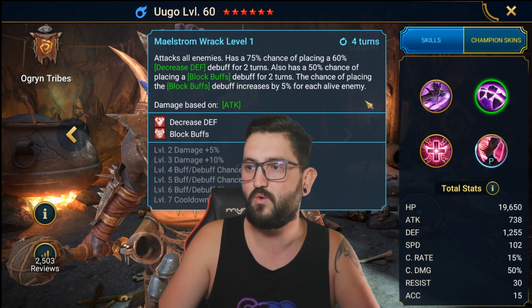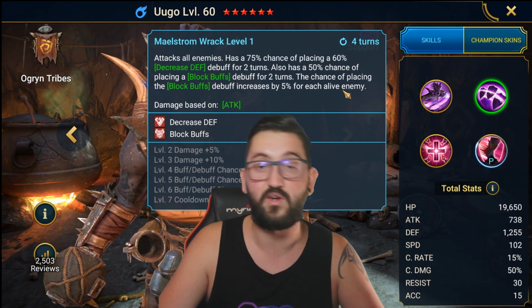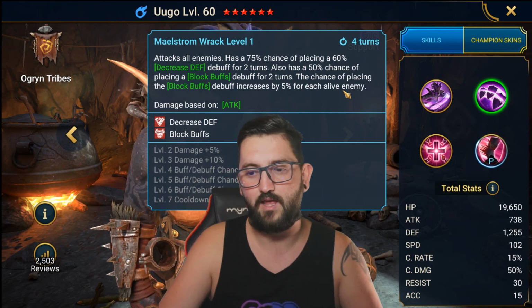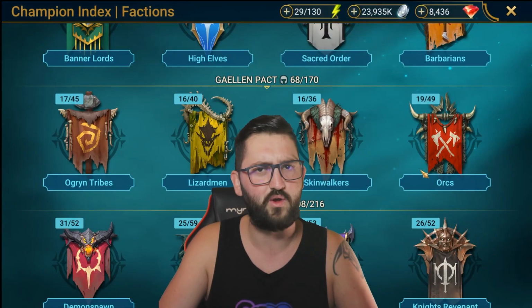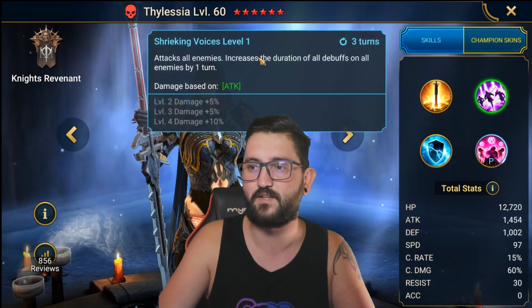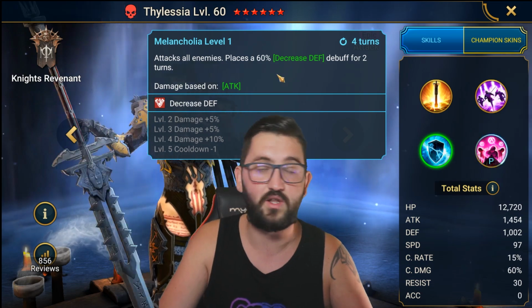You can also use somebody with an extend. For example, if you have Soulless, he does an extend of debuffs on his A3. Or if you bring somebody like Siphi, who does debuff extension, that can be really good. Why am I going into the orcs? Night Revenant. So if you pair, for example, Ugo with Siphi, she does a debuff extension on her A2, and she does a Decrease Defense on her A3 as well.